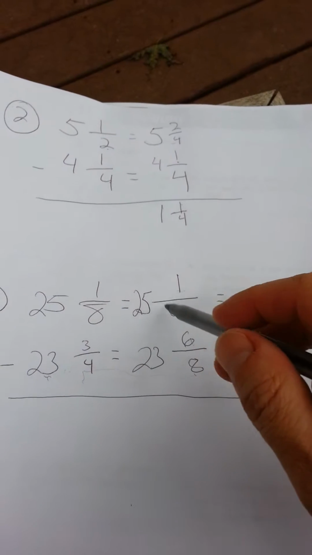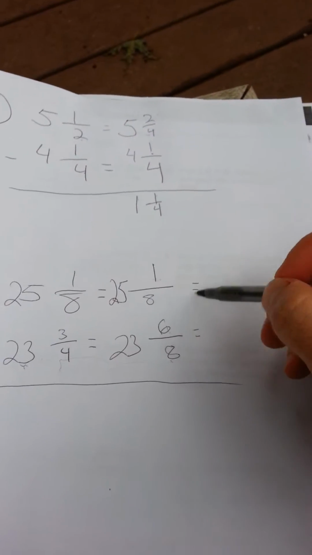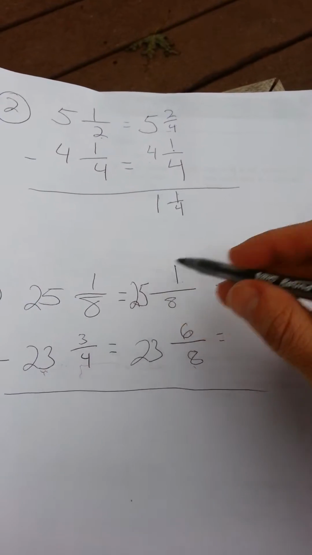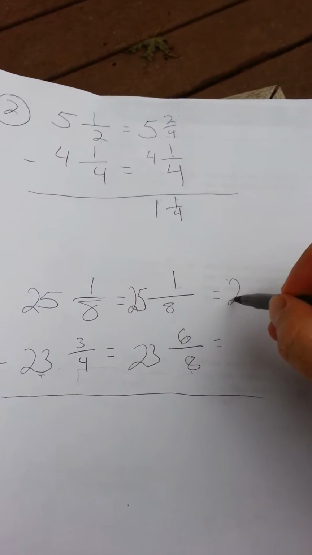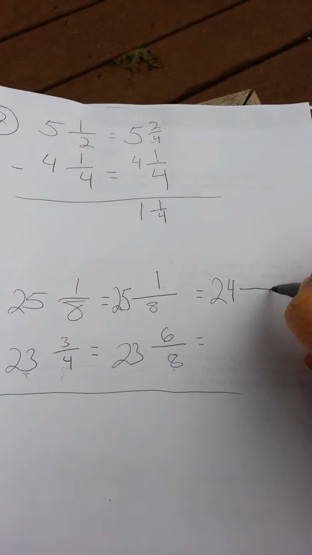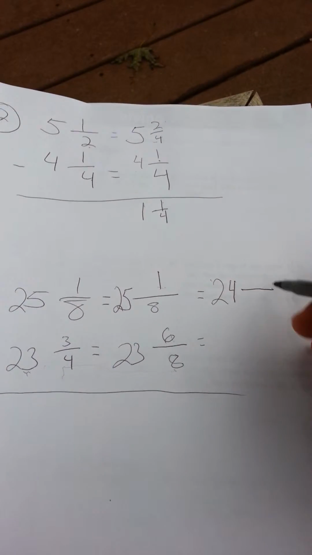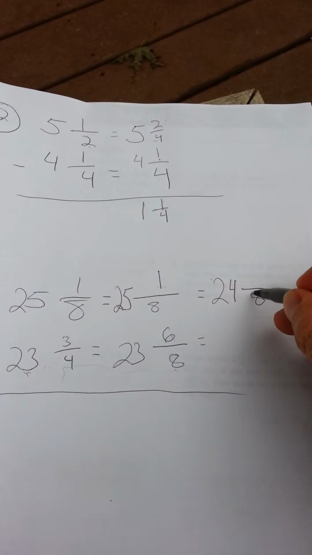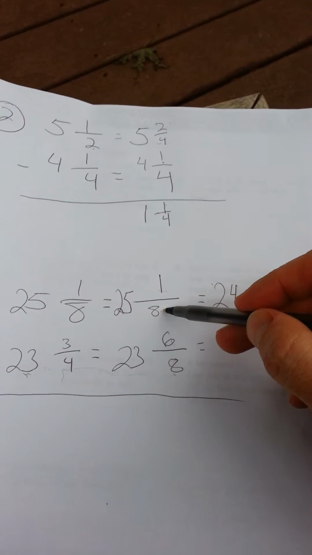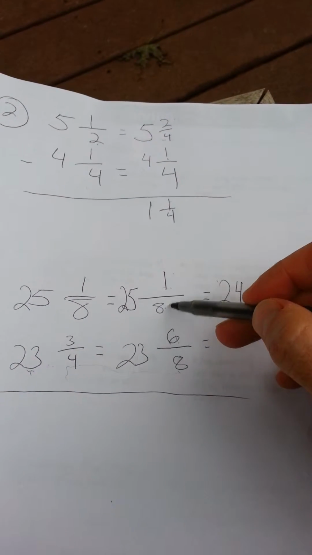And this looks real confusing if you were going to borrow. But a kid came up with this idea a long time ago. We're going to borrow from 25. We're going to change that 25 to a 24. Okay? Now, to get the fraction part of this, it's really easy. The 8 stays the same. And to get the new numerator, do this plus this. 8 plus 1.